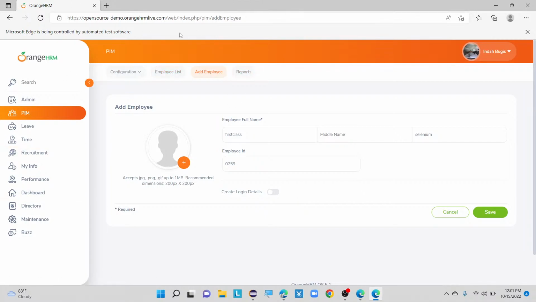With the help of image recognition, we can perform click operations, send keys, handle drop downs, any kind of actions. Even mobile applications we can automate with the help of Sikuli.